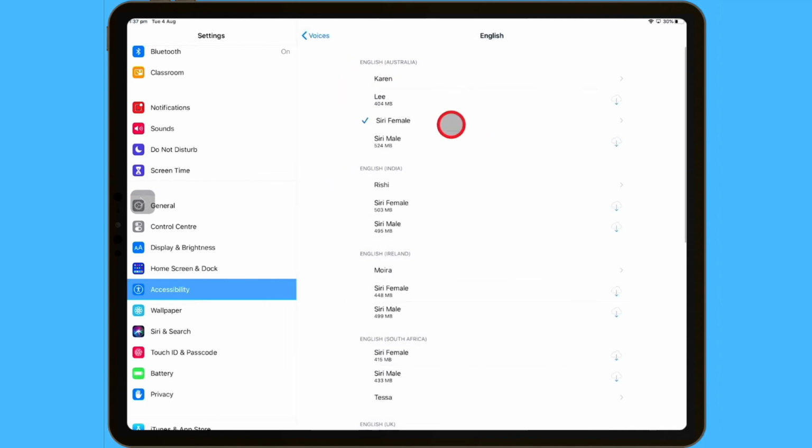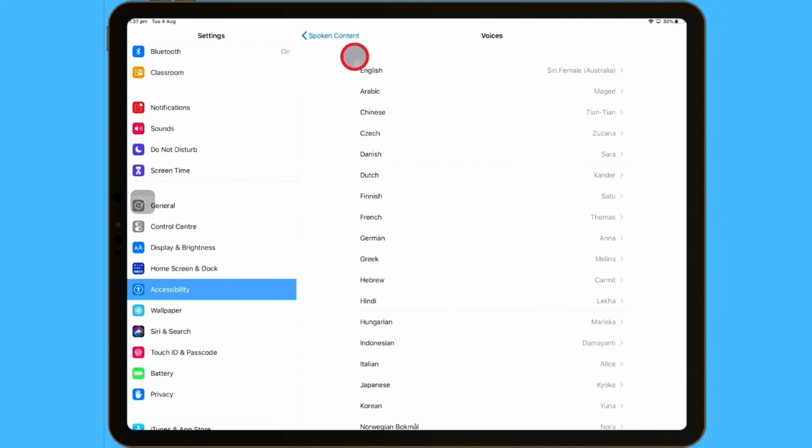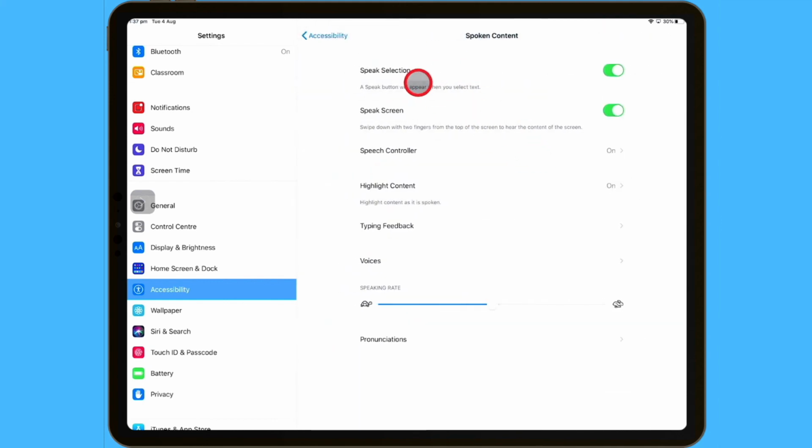Okay, so that gives you an example of how you can change the voices for any of the spoken content on iPad. Okay, so I hope that's been helpful, and I think the spoken content features of the iPad are really going to present some exciting learning opportunities for students, whether it be in the classroom or at home during remote learning. I think these features are going to really help students who may not have the reading endurance or the comprehension skills to fully understand the task or the text. And I feel like these spoken content features are really going to enable students to work independently in the classroom or during remote learning if needed.